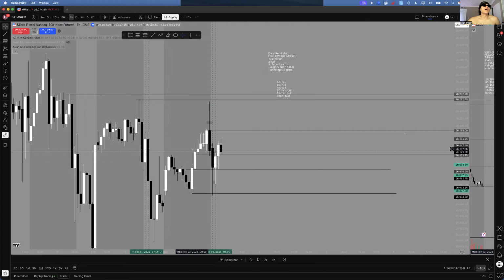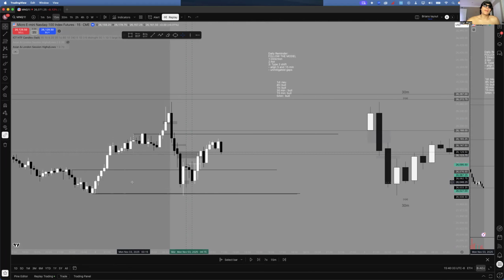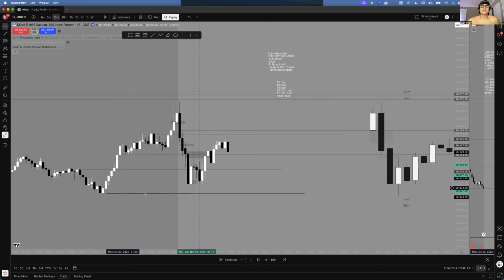On the hourly, let's see, we were trading on this candle. Price was on this candle. So I was paying attention to these bullish gaps as well right below. We were trading within them, still bullish as well. On the 30 minute, we did have the 30 minute inverse these two bullish gaps. However, we traded into this last bullish gap and we were bullish during that time. 15 minute, bullish, trading into another gap.